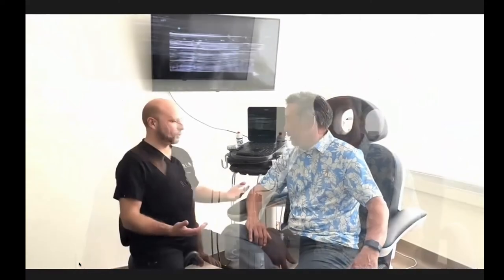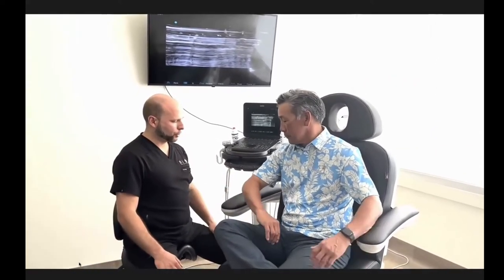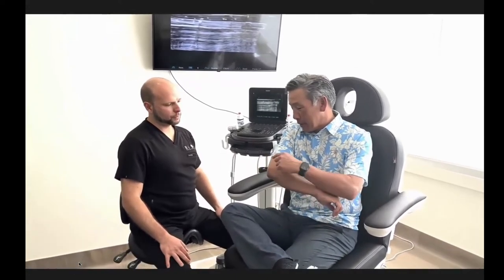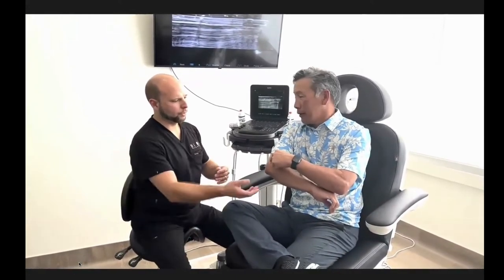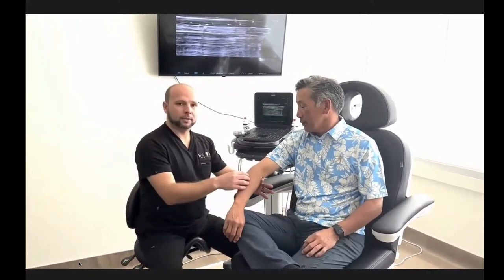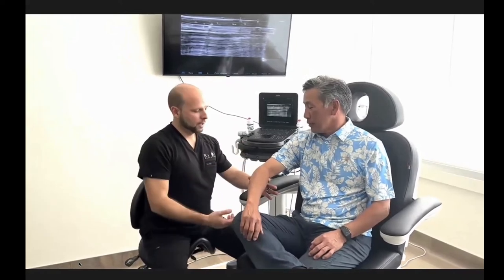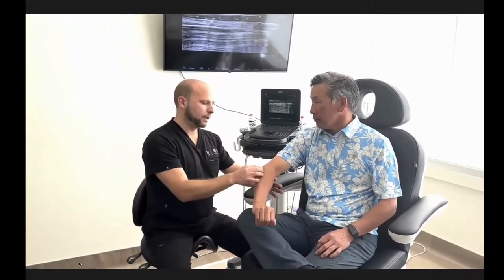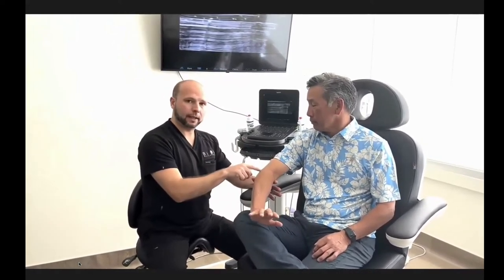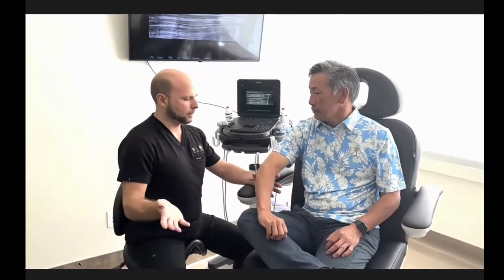Nice. Yeah, so typically people that have lateral epicondylitis or tennis elbow hurt on the lateral aspect there. Can you show me where your pain is at? My pain is right there. Okay, so essentially what we typically see here is that you have a group of extensor muscles that help you extend your wrist and your fingers, and they form a common tendon that attaches right at that lateral epicondyle, which is called the common extensor tendon. So this is typically a tendon issue.